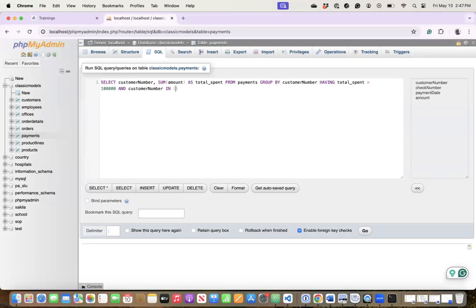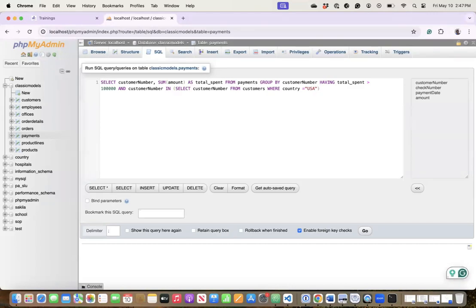So we'll say in, and we're going to select still customer number, from the table name customers, and we have a where clause, where we have a column called country equal to USA.